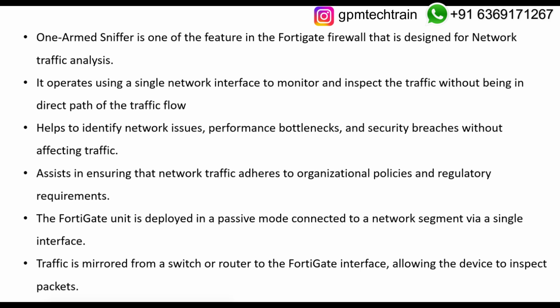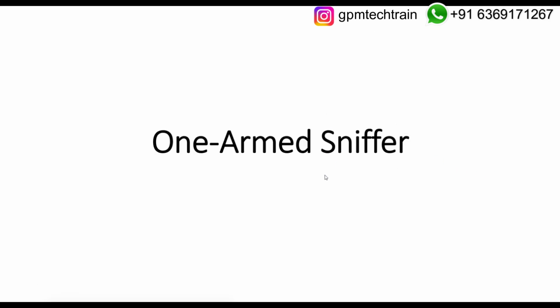In this method, your firewall is not going to act as a firewall, or perform any rule to permit or deny. Also, it's not going to be placed in the traffic flow path. Instead, it is going to be connected in a passive mode on a single network interface, and it's just going to monitor.